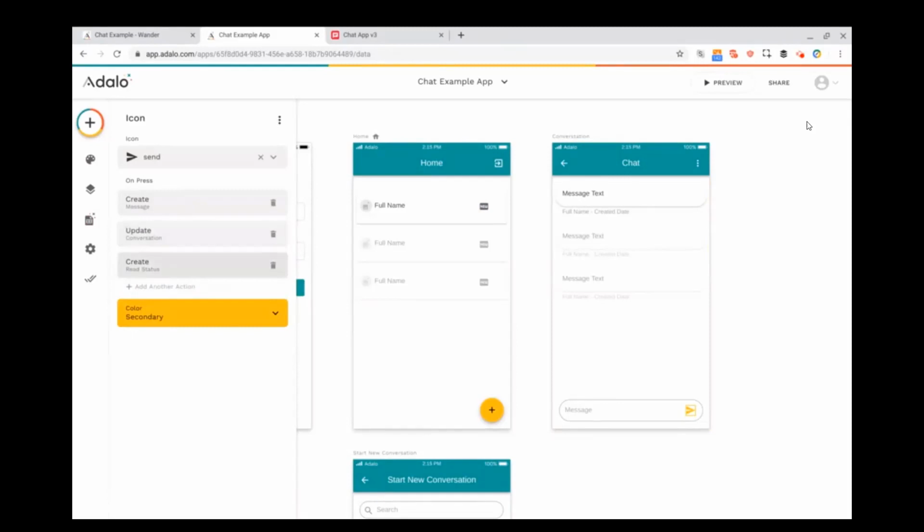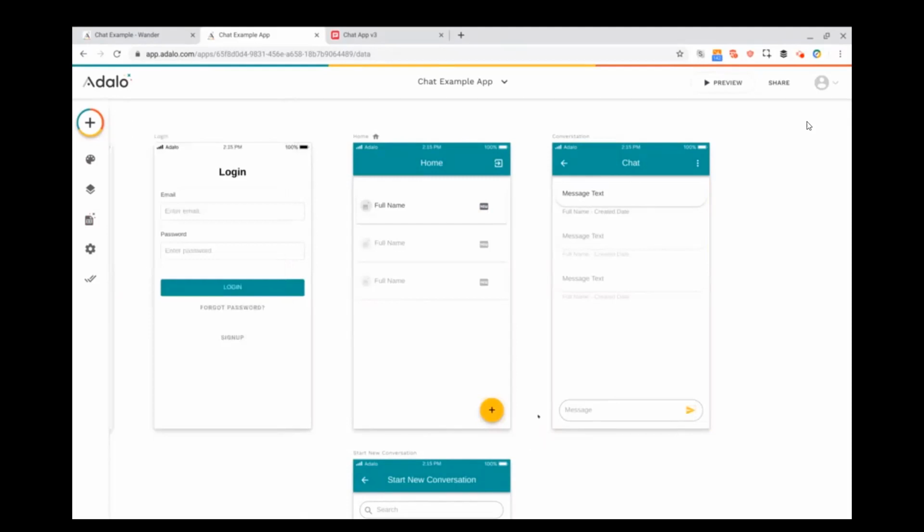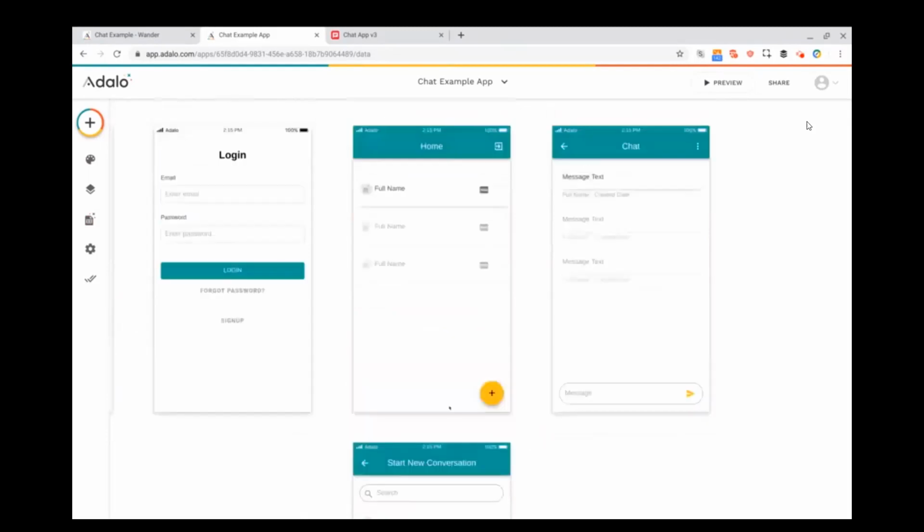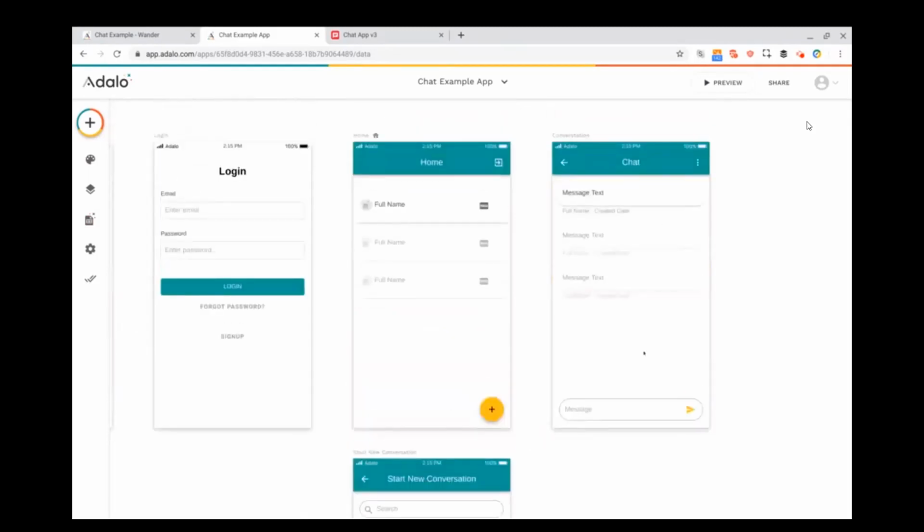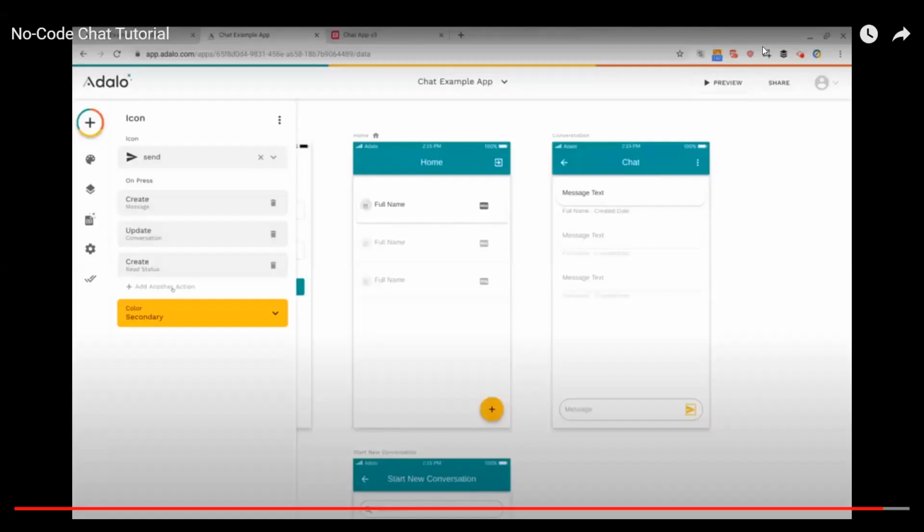So every time we create a new message, we update the conversation last message send date, and we create a read status as well that will pop up in our conversation screen every time we have a new message from the other user, because remember, we check the condition that the email of the user is the same as the logged in user email, which is ourselves. So this is something that you should keep in mind.